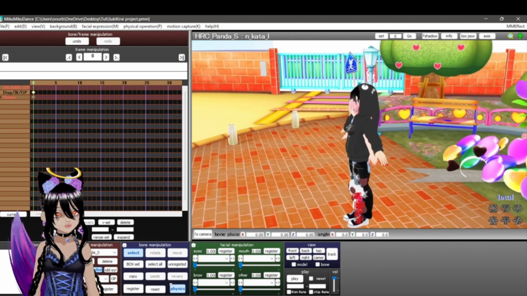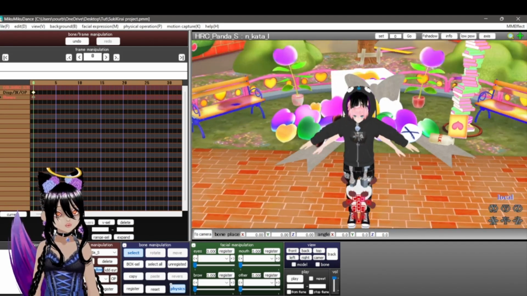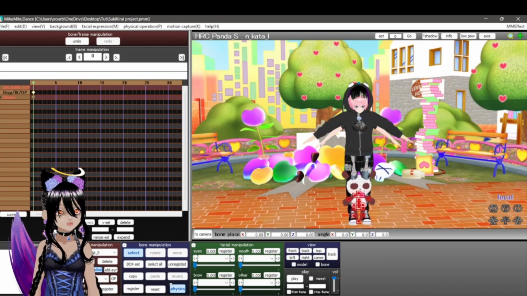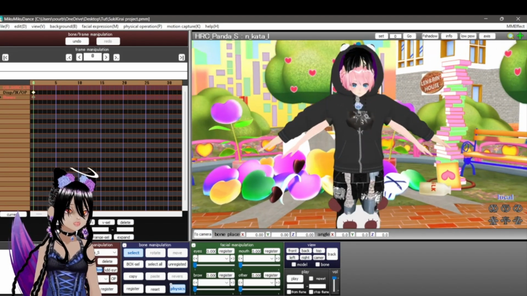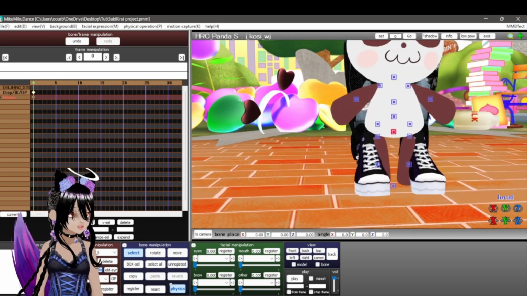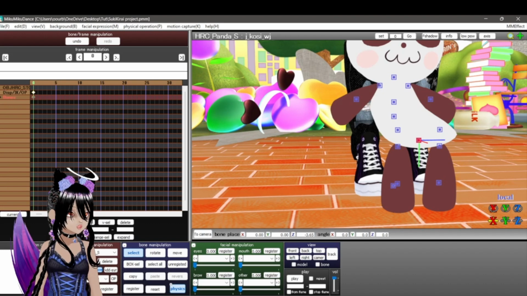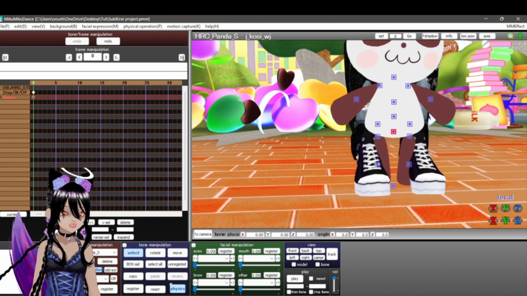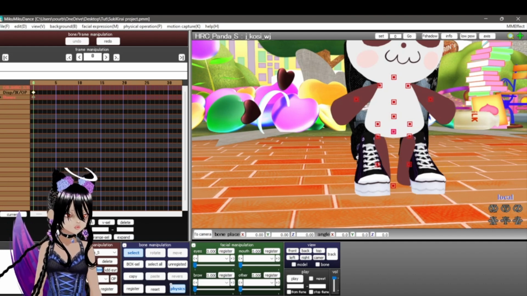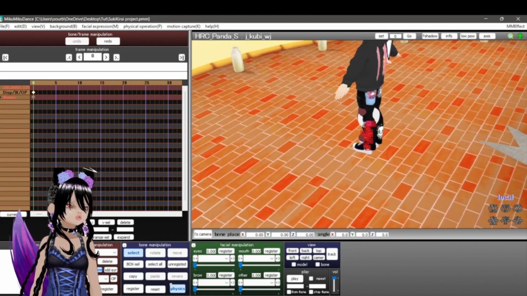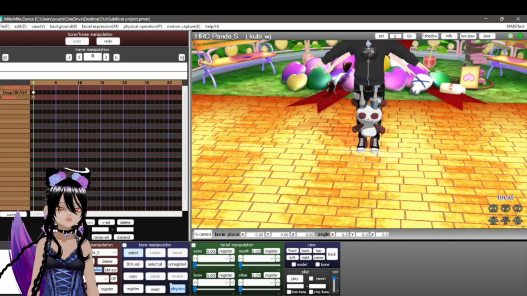Huh? Strange. It seems like the model is not able to be grabbed or moved, which is weird. Or maybe, wow. Okay, so why not when I select all? Hmm. I can't move it when I select all of them. How am I to move this model? Maybe the motion is already created for it to move in position. I don't know. But we're going to see.